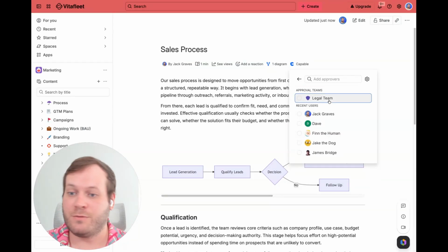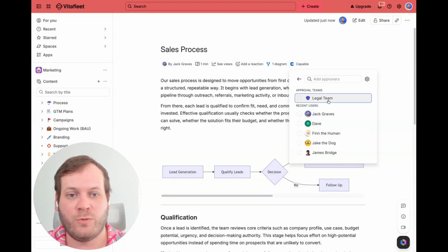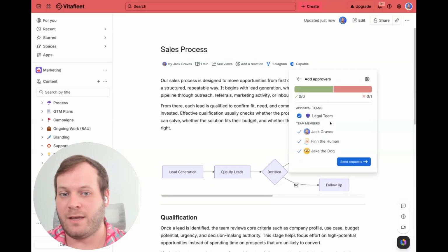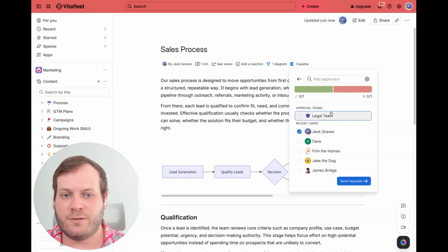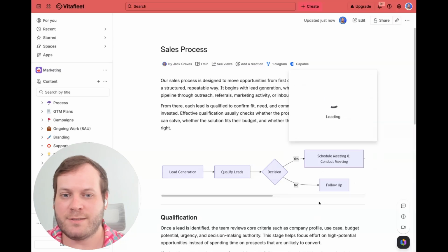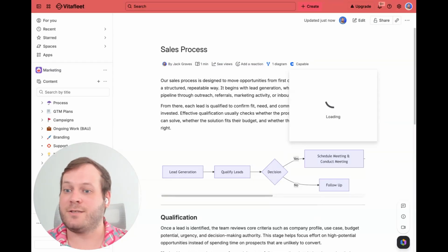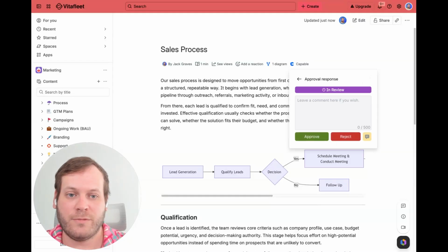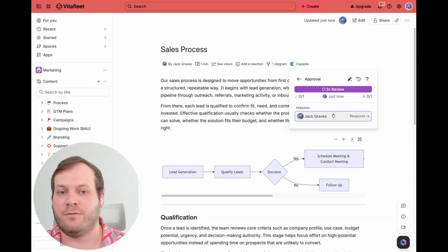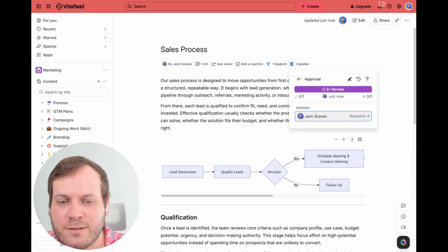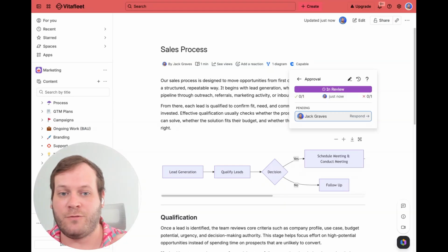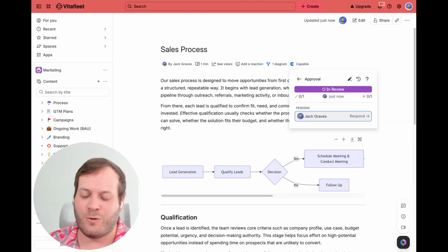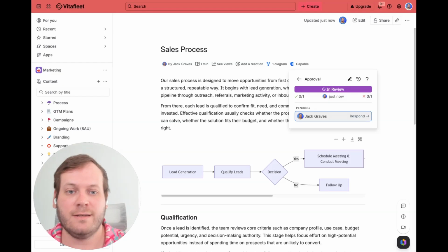Or we can use teams, which I'll show you after this how to set up, which basically predefine the users and the settings that you'd like applied to the page. So I'm simply going to ask a user for approval, and I'm going to click Send Request. And it's as simple as that to send an ad hoc approval. The users that you've added and asked will receive an email, and they will also receive a Slack notification if your administrator has connected your instance to your Slack site.